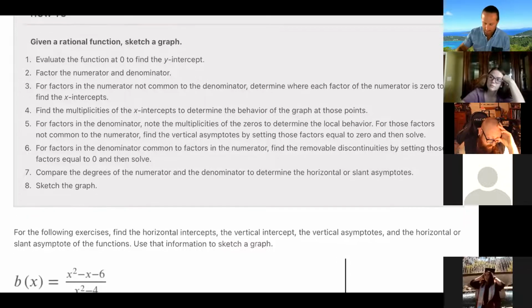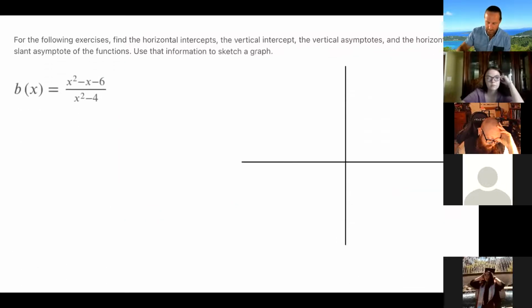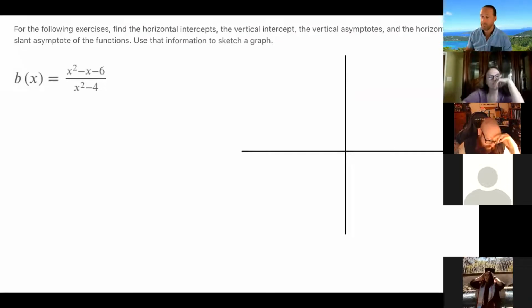Okay. So if I was to give you this example right here, would you be able to do all of that? Hopefully. We just talked about it. Okay, do you guys want to go over this one or do you want to just try it on your own? And we'll move on. It's up to you. Yeah, I would like to go over it.